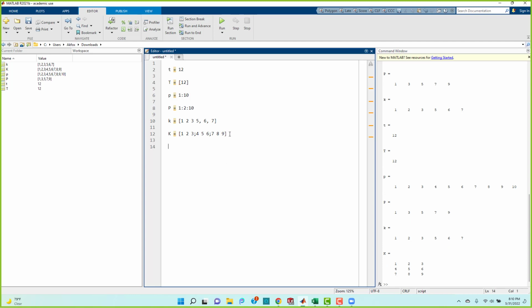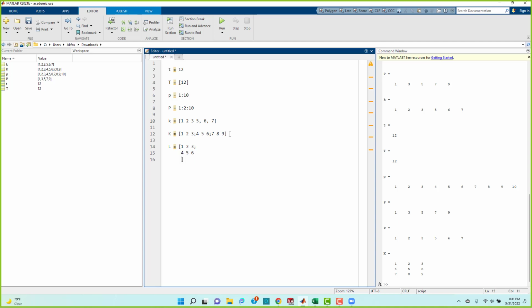Or if you want, and this is the way I like to do it, because to me it stands out that, hey, that's a matrix, that's not just an array, put a semicolon and go down to the next row. 4, 5, and 6.